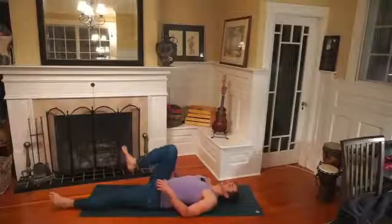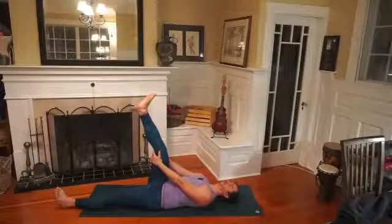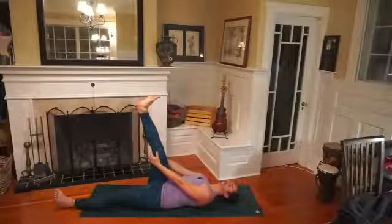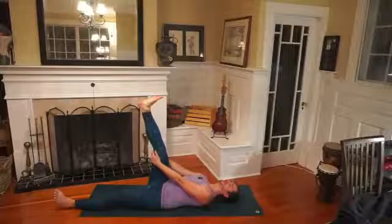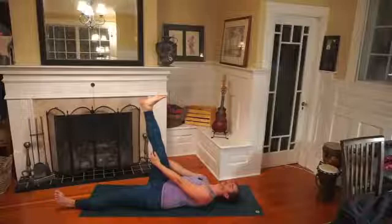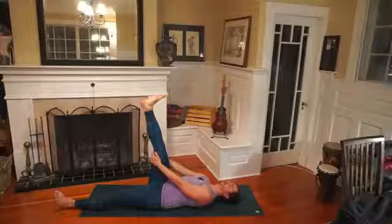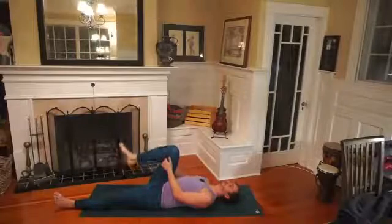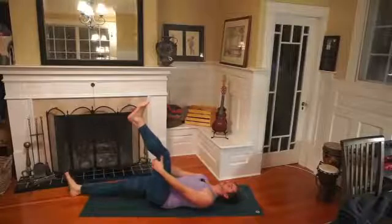Extend the left leg and kick your right leg up. Left leg is flat on the floor. Right leg is up in the air. You could also do this with a strap wrapped around the sole of the foot. Hamstring stretch, back of the leg. And release. Other leg, left leg up, right leg flat on the floor.